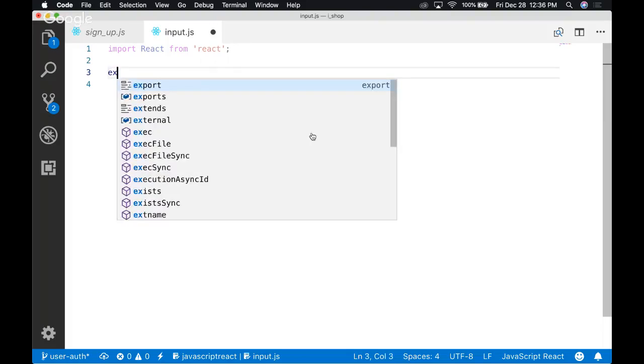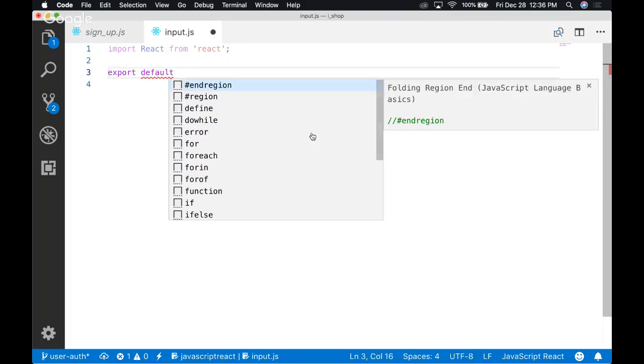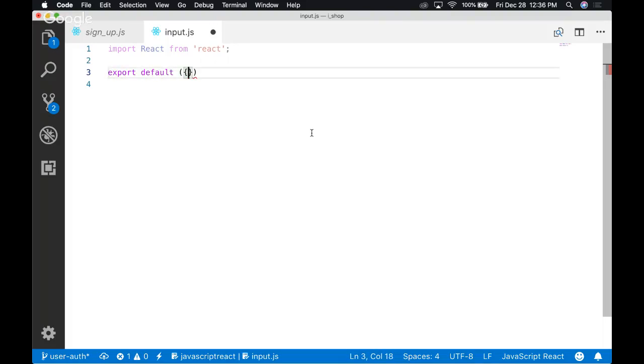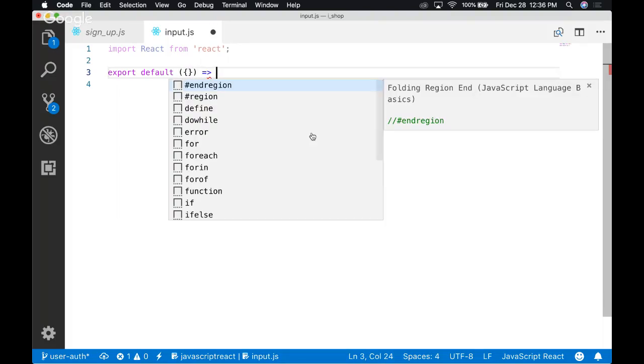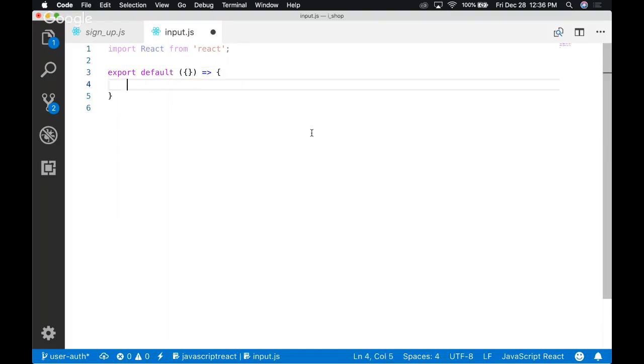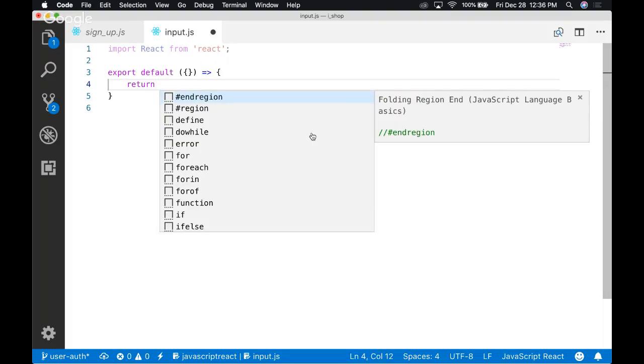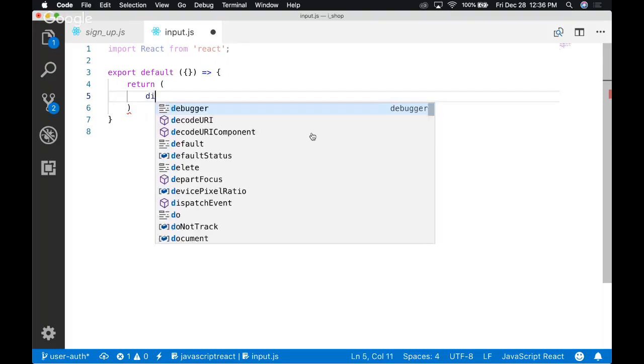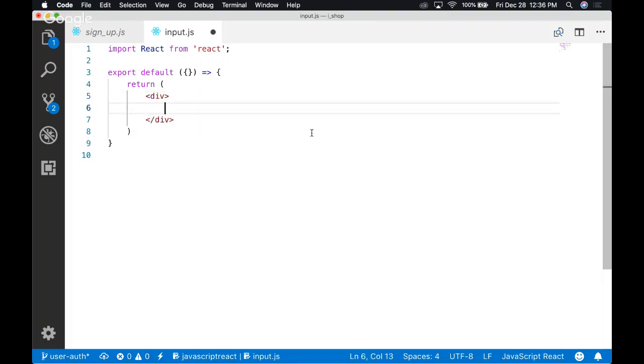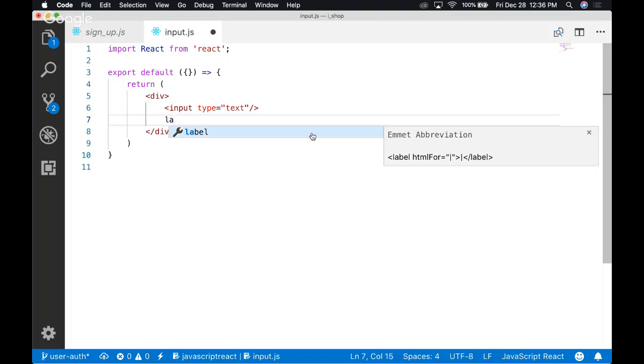And I'll do export default, and then I'm going to destructure my props. And then I'm going to return a div, and it will have an input, and below it will be a label.